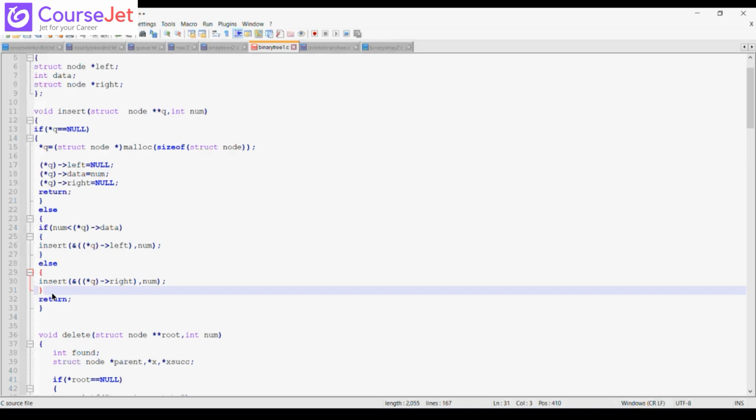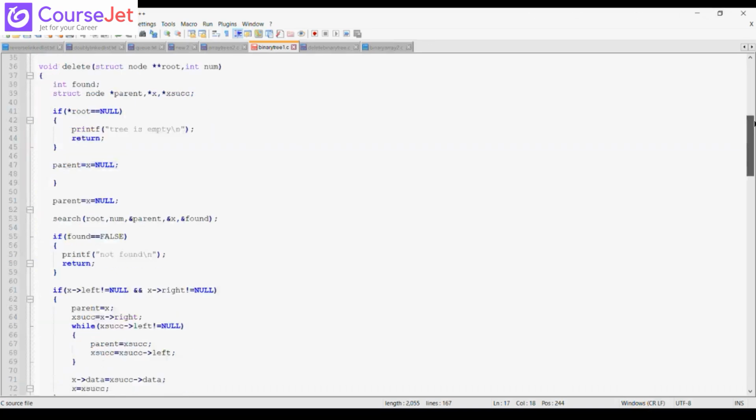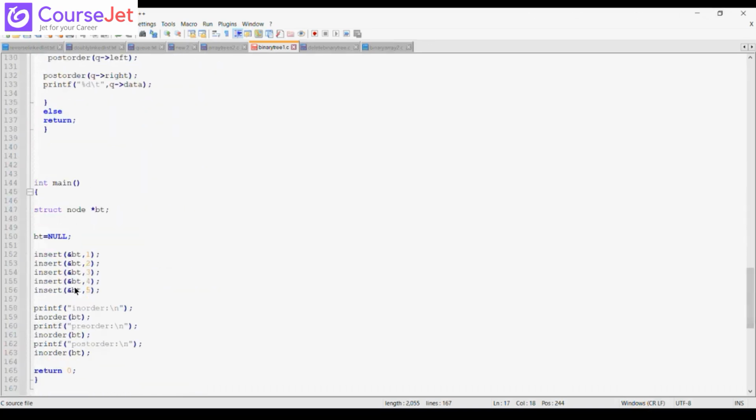Here, for the first time, we are checking whether it is null or not for root 1. Once you use root, then you don't have anything. After inserting A, you will have to insert B. For inserting B, again we are calling it from our main function, insert 2.